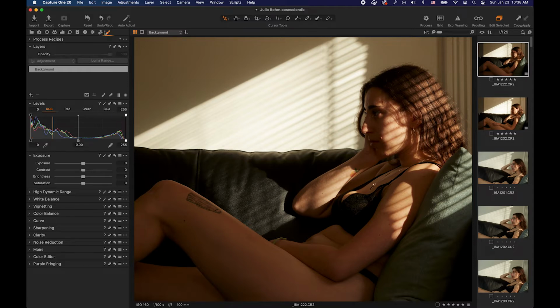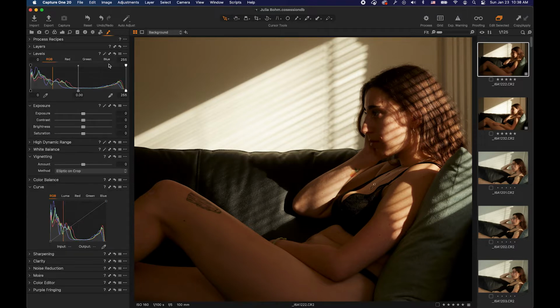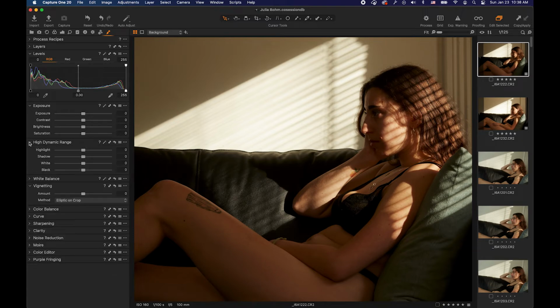So I'm going to go over to my layers section with a little brush here. I'm going to look at my exposure. I want to make sure the highlights are not clipped. That's one of the reasons why I went with this. There are certain areas that are a little dark, maybe even some areas that are completely black, like down here. I'm okay with that, but I'm going to open up the dynamic range to give us a little less contrast in our image.